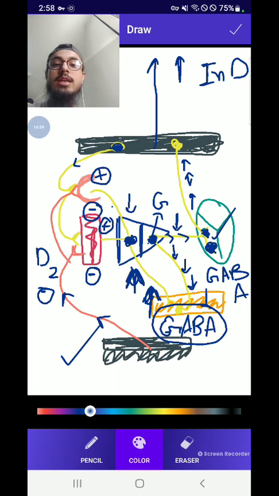So when less glutamate stimulates the thalamus, the ventrolateral and ventroanterior nucleus, there is less GABA secretion. GABA is an inhibitory neurotransmitter. If there is less GABA, it means less inhibition, and opposite to that, more stimulation. So a lot of action potential goes towards the cortex, okay guys.